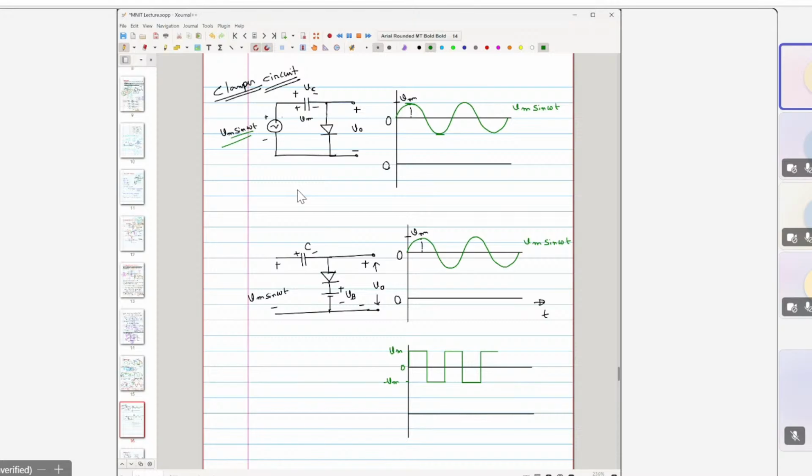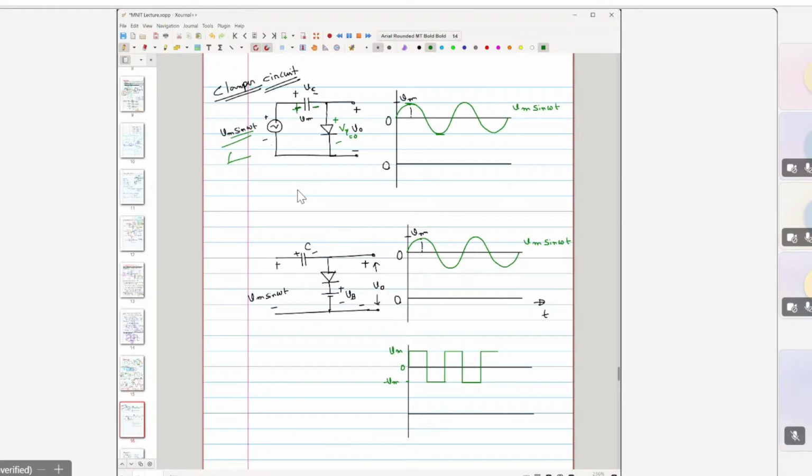Now what is going to happen? When the input starts rising, the capacitor, which was initially discharged, will start building up charge. It will charge this side positive, this side negative, with this polarity, because now this diode is forward biased. And we are also considering that here V gamma is equal to 0, no potential across that.